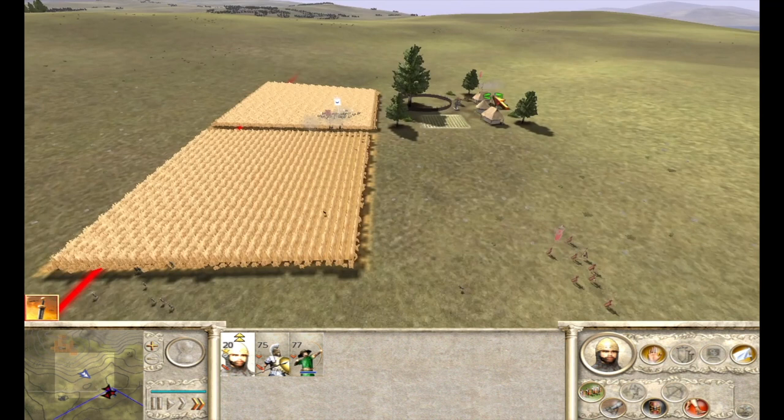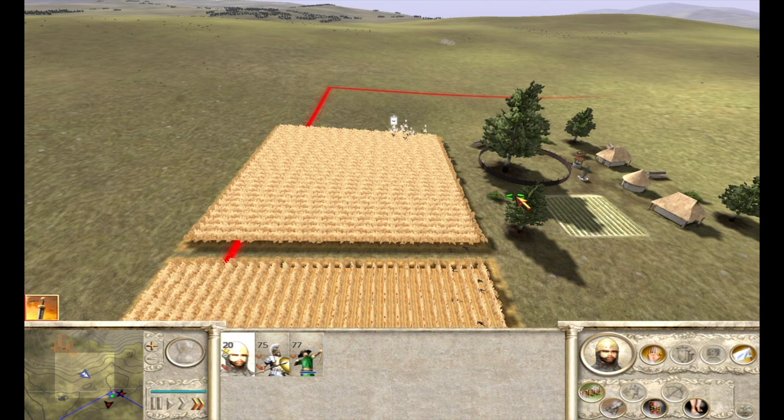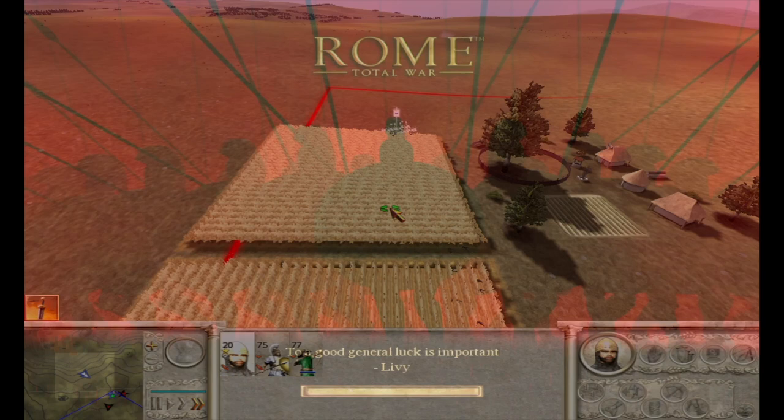Alright, the dog's routed out. Let's go after these guys. There we go. Finish them off. Cool. Well done, Hiempsal the Honest. Did we gain any experience? No, we did not. No worries. Alright, we did get rid of that force, which is good.